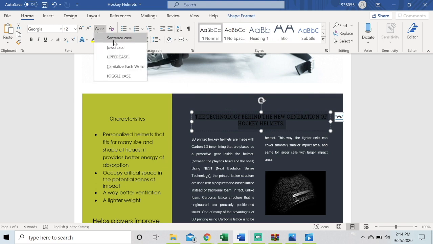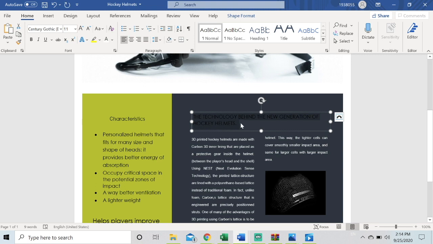Then we can change case. So there are five types of change case. We can lowercase, so no capitalized letters, or uppercase, so all the letters are capitalized, or I can just clear all options by clicking on this button. Anyway, we can also of course use subscript or superscript. Let's say we use subscript, just put some letters or some numbers just to show you how to do it.